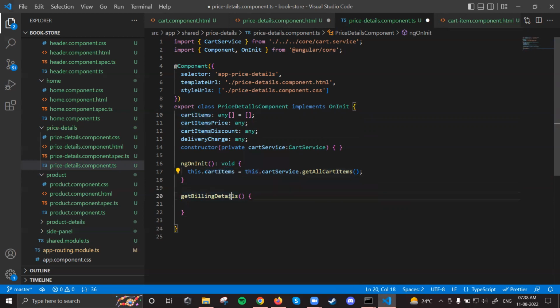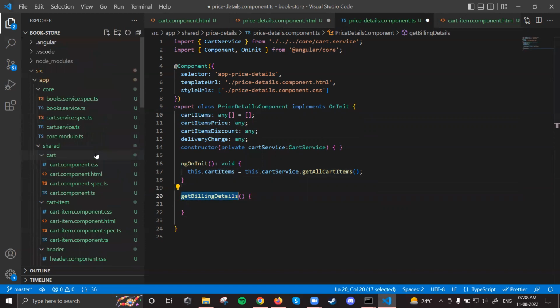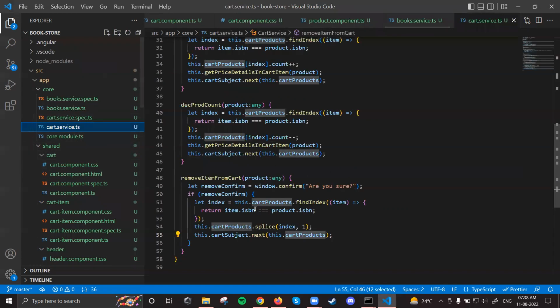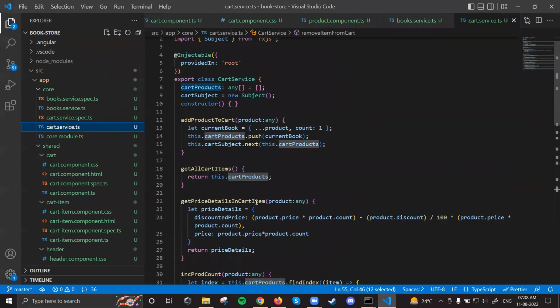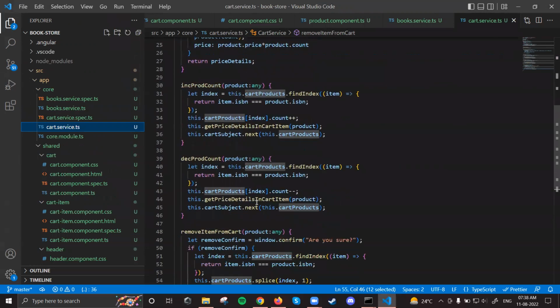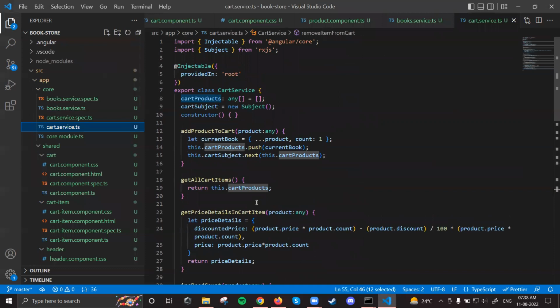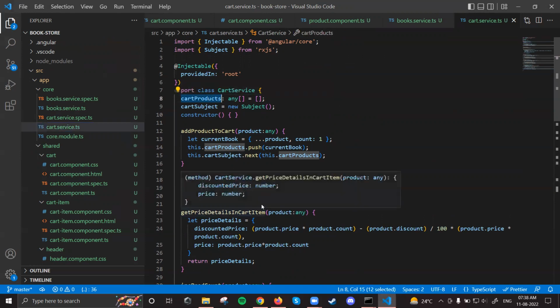So actually, one method is already there for calculating this price in the cart service, if you remember, we created that thing. Where is that? Get price details, get all cart items. Okay, we didn't create that. So we'll create this getBilling method. We'll create that. To create this from the cart products, we need to calculate the price and all.